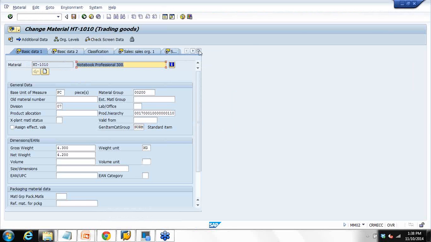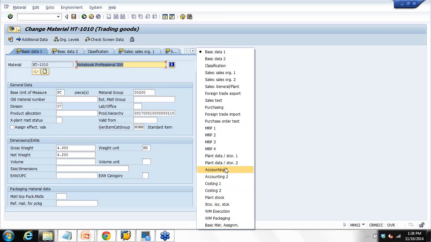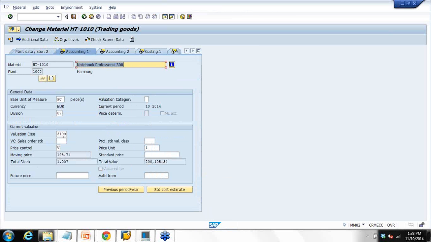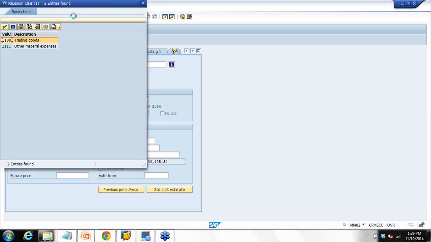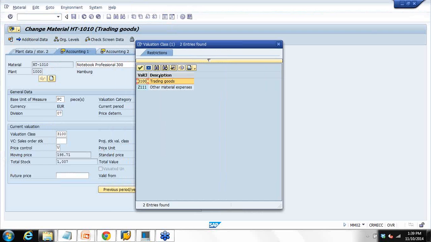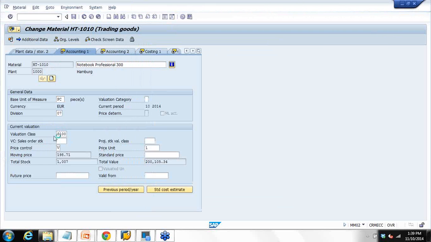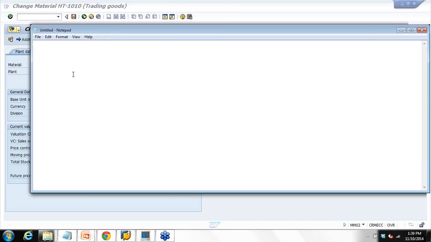If you go to the accounting one tab, here you can see a valuation class. For all the stock materials, we always enter a valuation class. This valuation class helps the system find the relevant posting account for this material. This is given to finished goods, trading goods, and all that. That is stock material.